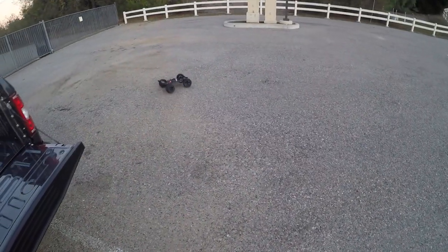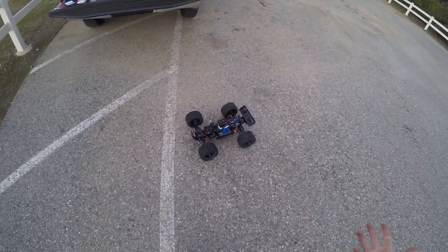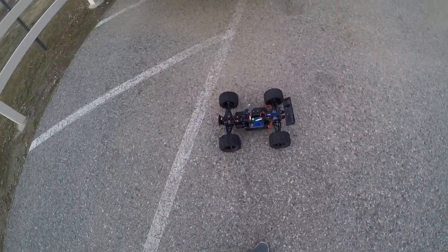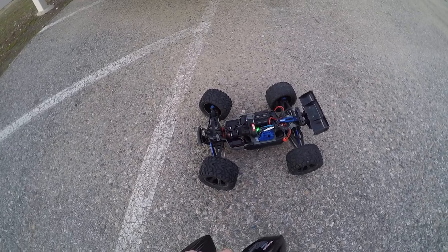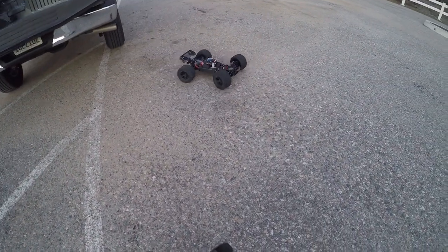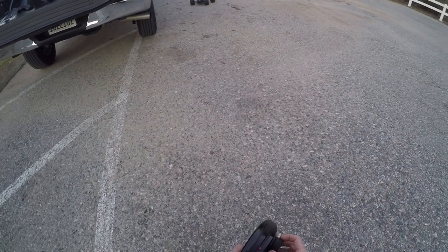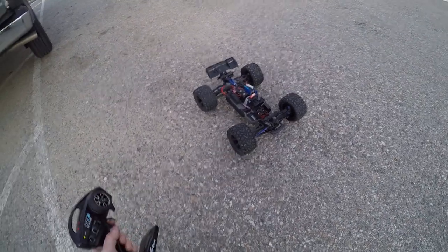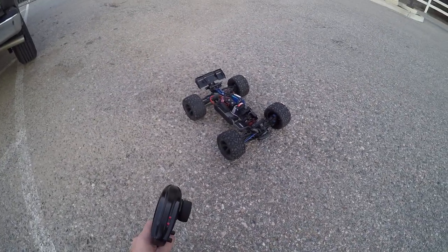I just wanted to show you guys what I did. You can do this a lot of different ways — you can do the Savox servo or dual servos — but I kind of just went with the simple plan, less complicated. If you go to the Traxxas website and look up this servo, it does say that this servo is meant for converting the Revo to one single servo. So I think even Traxxas realizes it. I don't know why when they revamped this thing to 2.0, they didn't just go with a single servo — maybe it had something to do with a patent issue.